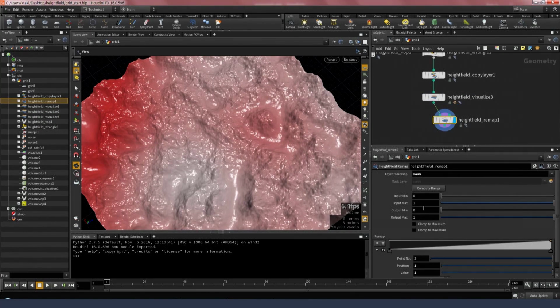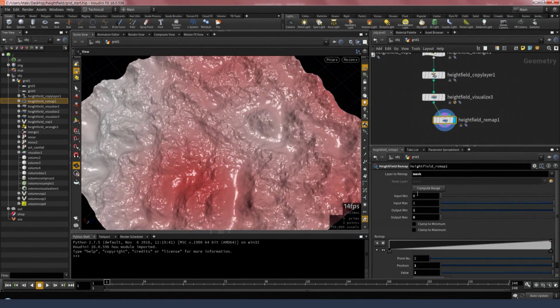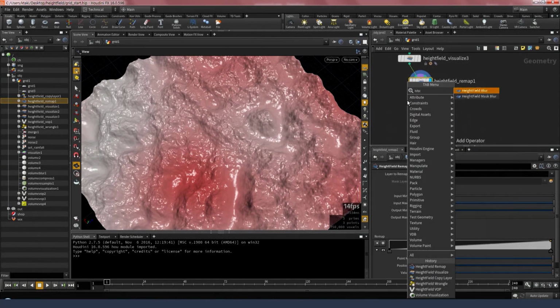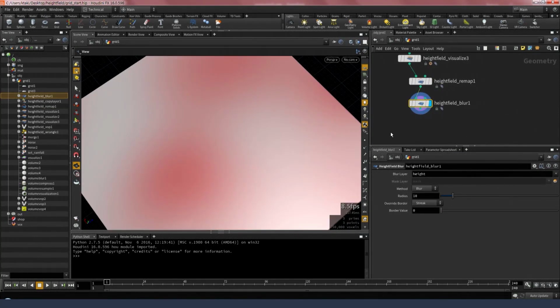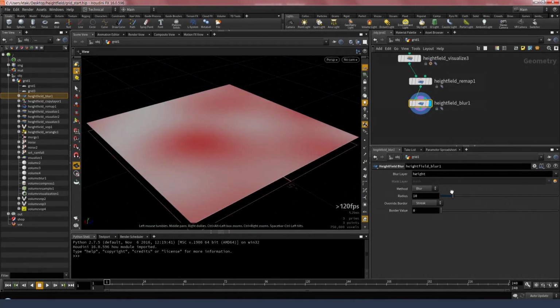And invert the outputs. Now I can do a HeightField blur after this.